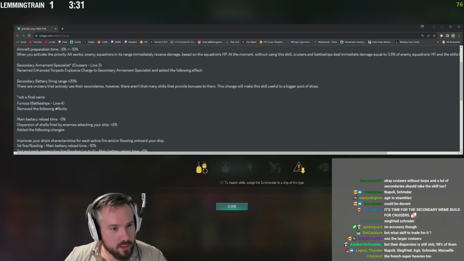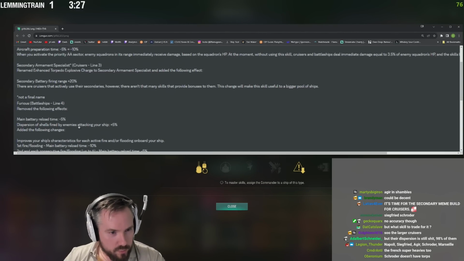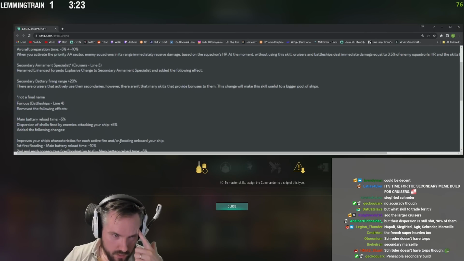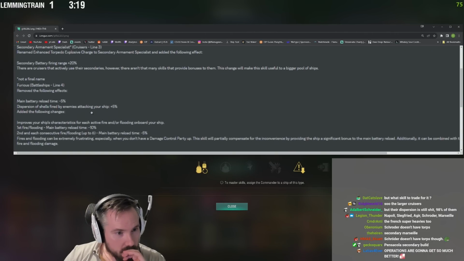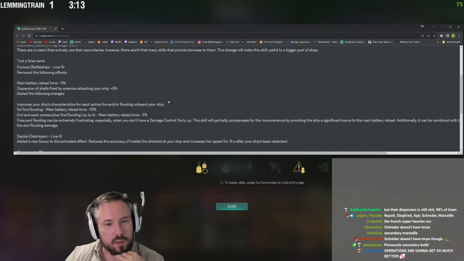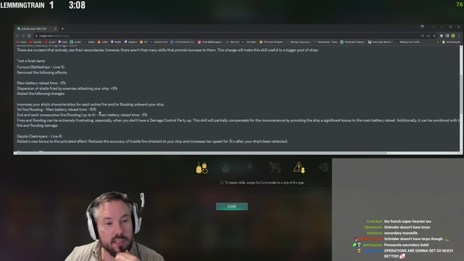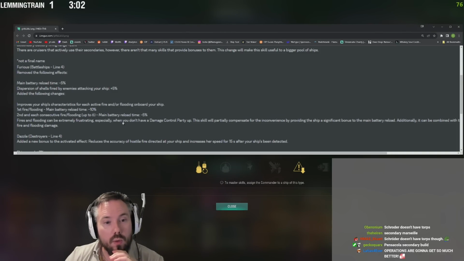Okay, Furious, Battleship Line 4. Remove the following effects. Main battery reload time -5. Dispersion of shells fired by enemies -5. Okay, so Furious has been completely revamped. That's the one when you have a fire on you, you get bonuses. Added the following changes. Improves your ship's characteristics for each active fire and or flooding on board your ship. So the first fire, flooding, main battery reload -10. Second and each consecutive flooding up to 6, main battery reload time -5.